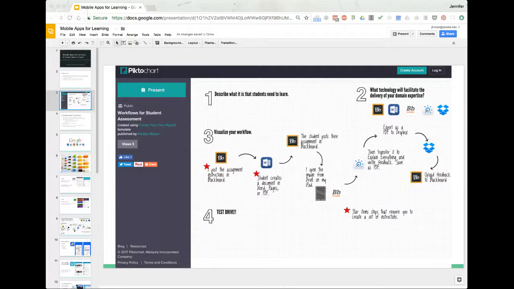Yeah, it's my pleasure. I think that's a really good point, looking at it from the student perspective, because you might think that it's this awesome process and workflow, and then if you experience it from the student side, or if you have someone else go through it, then you could get a totally different picture and decide that you need to make some revisions to that workflow. For sure.